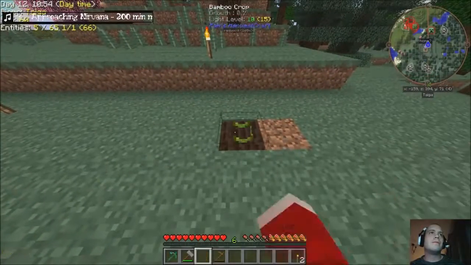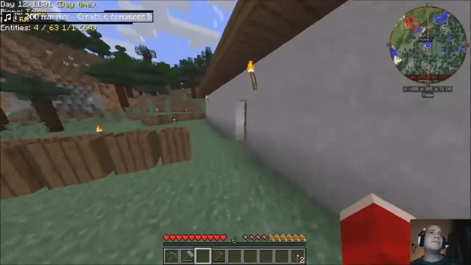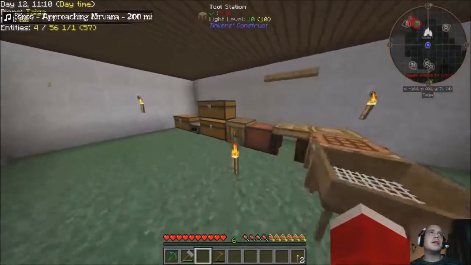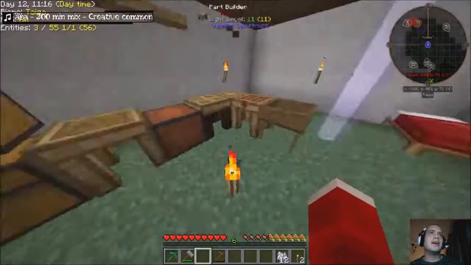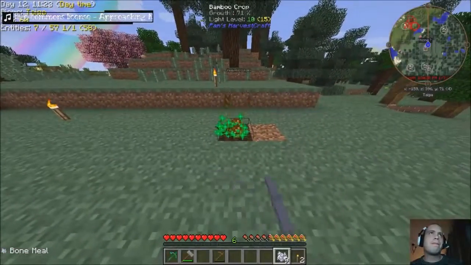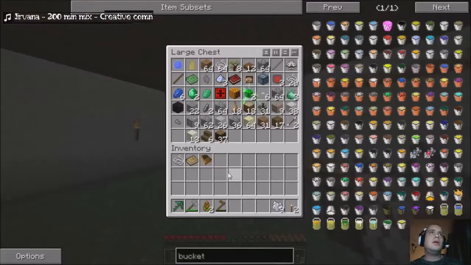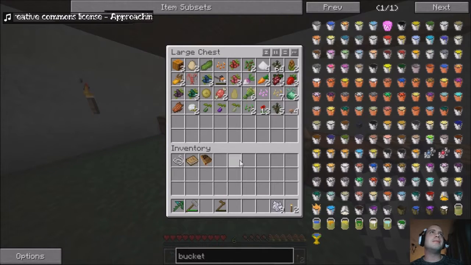So. And it's growing. Can't twerk it though, I don't think. Alright, well. Growth level 0. Meh. We shall see. Have I got any bones? I have. Can I just turn them into bone meal? I can. Let's see. That is not the right kind of bamboo. So I'm stuck for a bucket until it rains, basically.